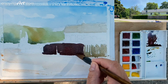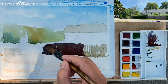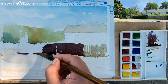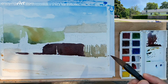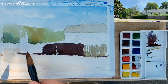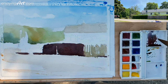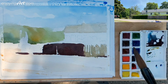I would say it's the shortcut, but I would not recommend they use those colors at the beginning. You need to understand the three primary colors, how they work to mix all colors, before you jump to the shortcut, like taking a purple color, a brown color, a green color. Those I would consider more like a shortcut. It will help on top of the three primary. Is that correct?